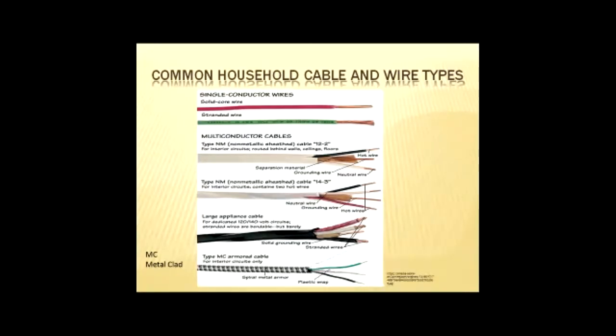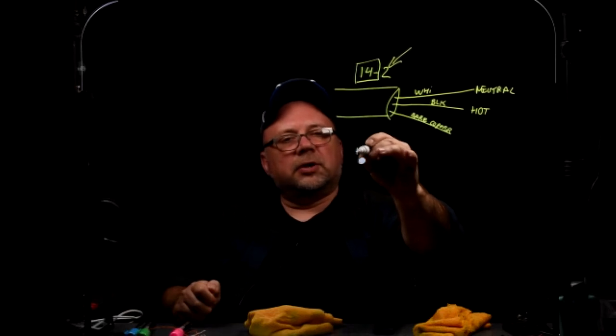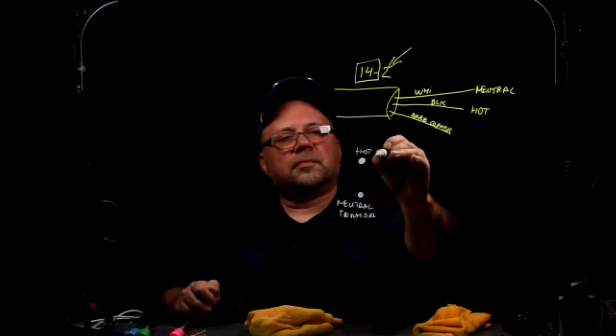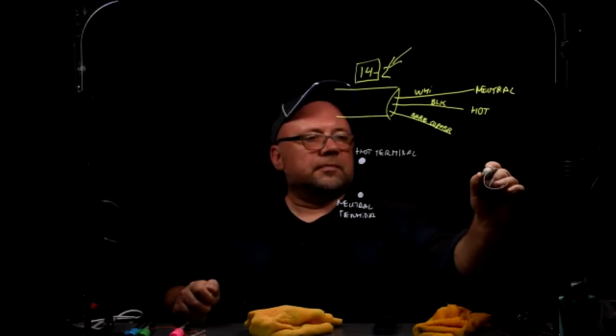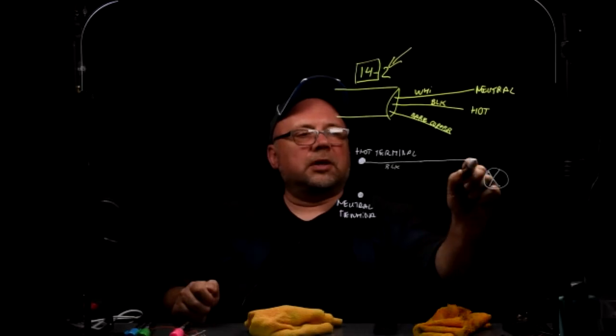What's the difference between a hot and a current carrying? A hot wire is a current carrying conductor. Let's say there's an electrical panel and the panel has the hot terminal, and then there is a neutral terminal. Okay, so let's say we have a light bulb on the other side. Symbol for the light bulb, and there's a wire going. So this is going to be a black hot wire, and it's going to be connected into a light bulb.